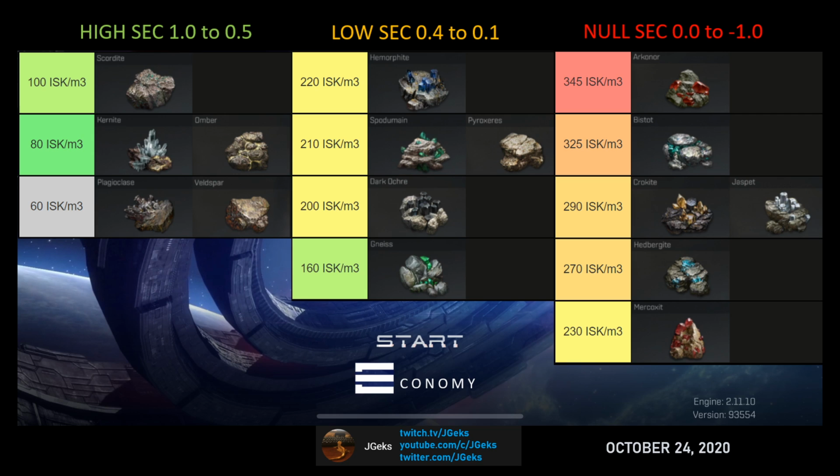There's only a 20 ISK difference per meters cubed between all the LowSec ores, not counting Gneiss, which is great news for retriever pilots who cannot target specific ores, as strip miners target random asteroids in range. This means no matter what you're mining in LowSec outside of Gneiss, you'll be earning roughly the same ISK per meters cubed.